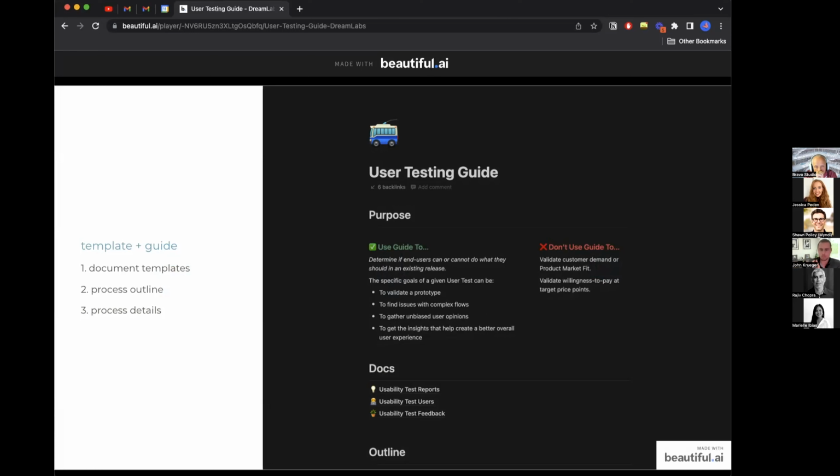It also includes a general outline of the process that we run, as well as a more detailed, in-depth tactical view of the process itself, with, for example, sample questions on pre-screening, psychographic tests, follow-up questions for moderators, all that type of stuff.